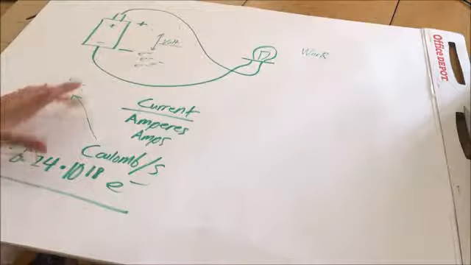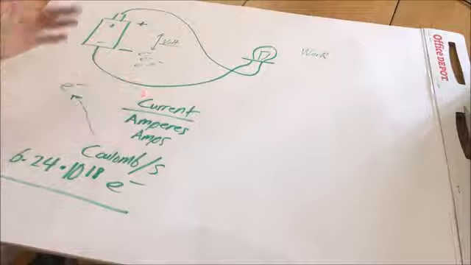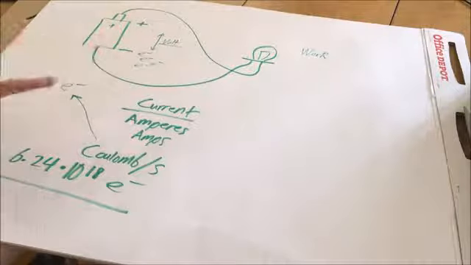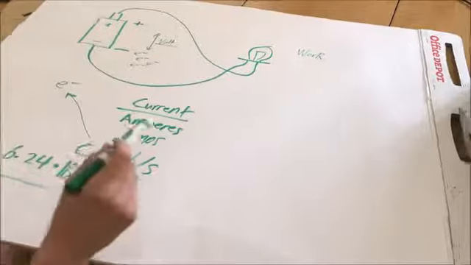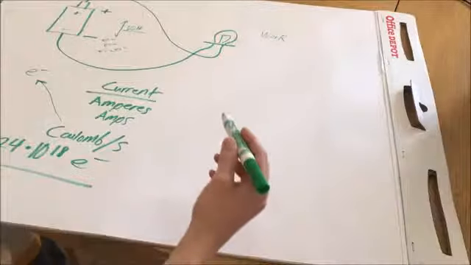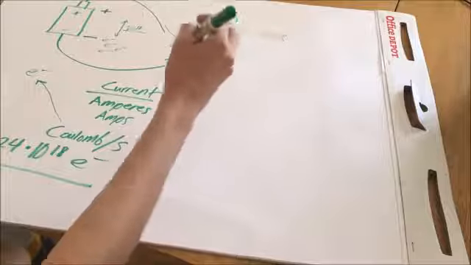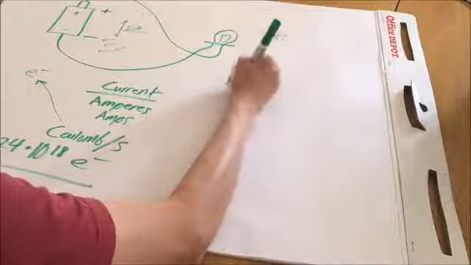So now that I've introduced the concept of current and the concept of voltage, I should look into the relationship between the two. And the relationship between current and voltage is actually denoted by a value known as resistance.